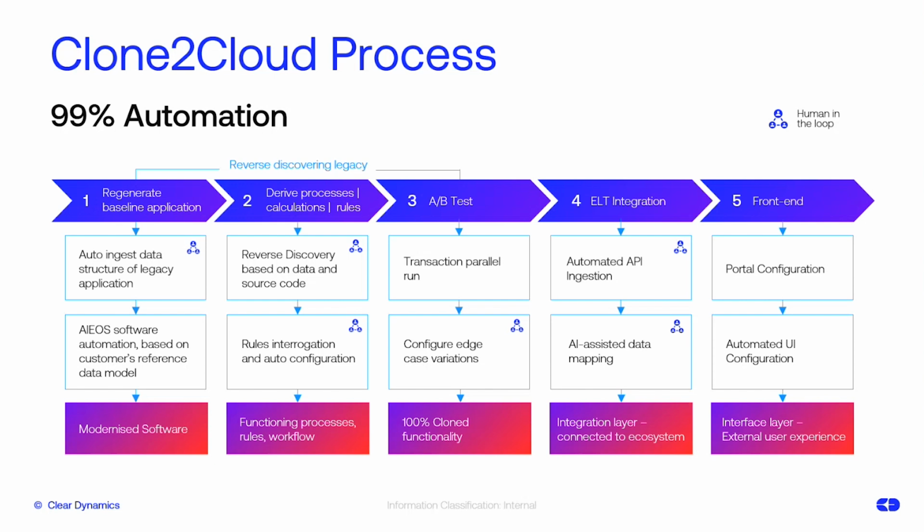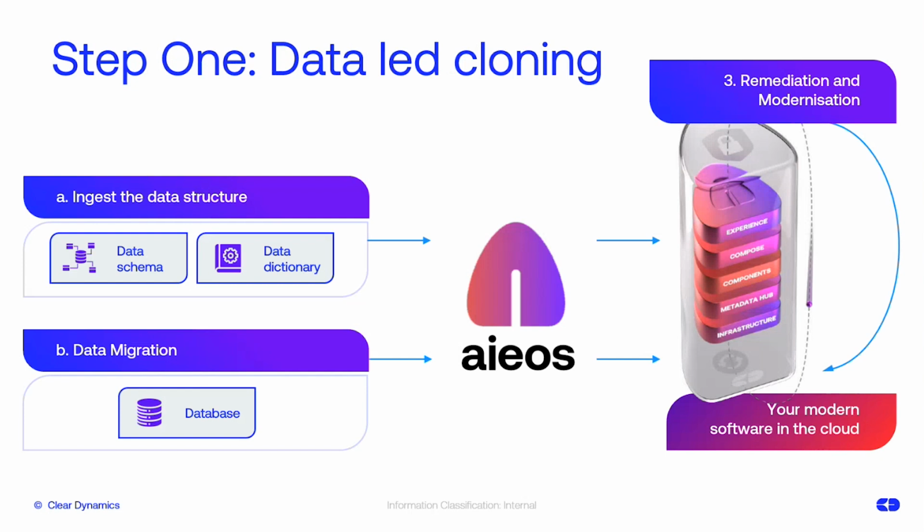And then we'll have a look at the front end. The system comes with an out-of-the-box user interface that's already pre-built, but most customers want to tweak that and change it and make it more usable as well for the end users. So we'll do that step. Now, I just want to go a bit deeper into step 1 and step 2, which I think is where we really differentiate out there. So when it comes to step 1, that data-led cloning, we're looking at the data dictionary, a data schema.